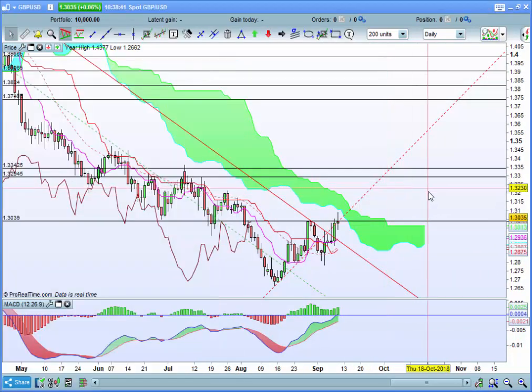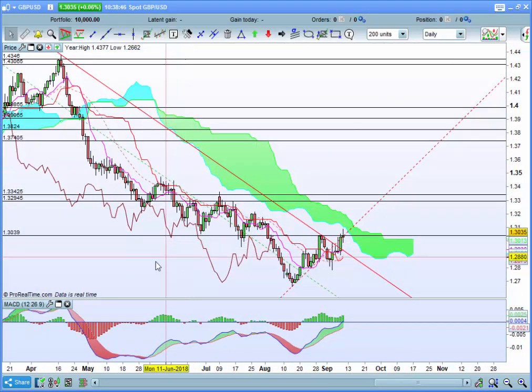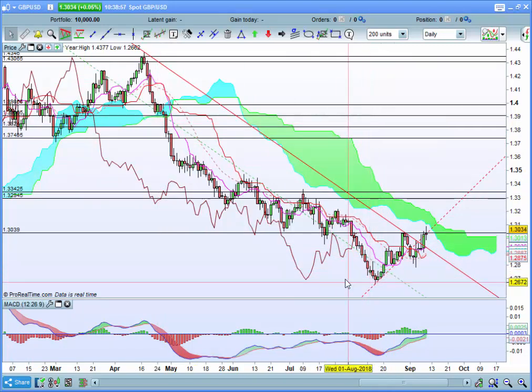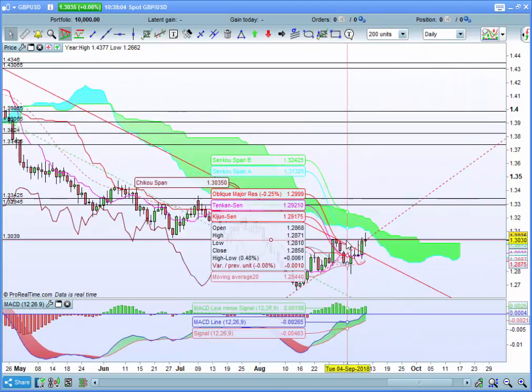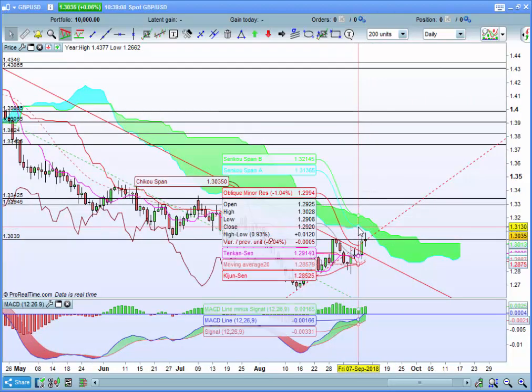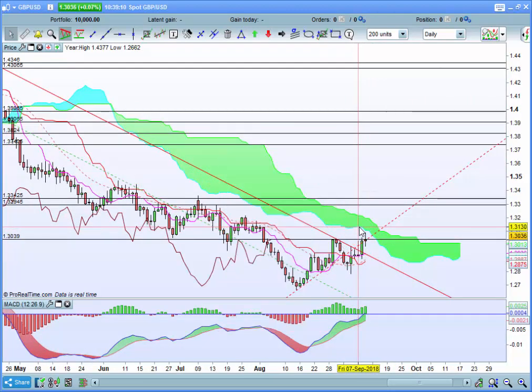GBP US Dollar had a nice little rally here, nice little buy signal there on a MACD basis. The sterling is down quite a lot since the cloud cross sell signal here at 1.39. It's been just drifting lower in view of the Brexit talks. Short-term relief rally here. We're back at the bottom end of the cloud, fighting for resistance here, watching for resistance to come in. If resistance holds, then we're going to go back down further.